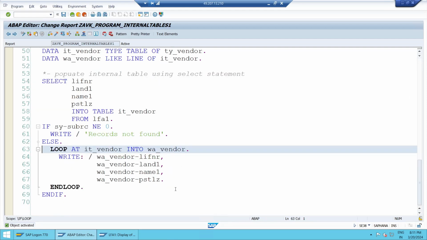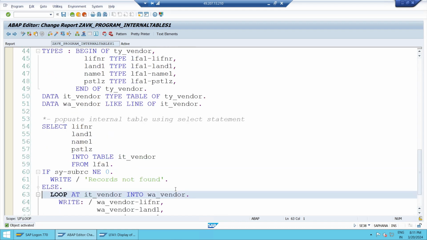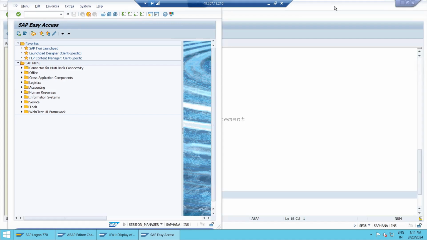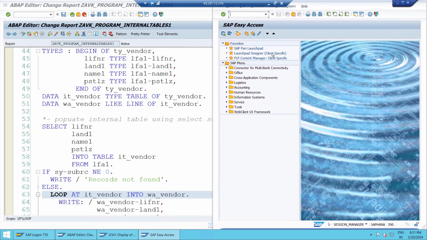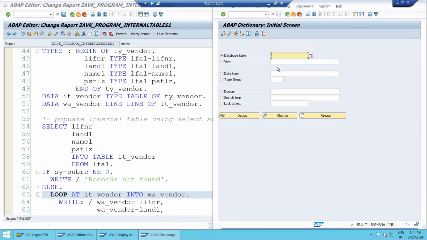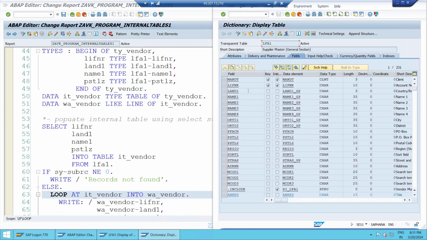If you go to SE11, we want to cross check once whether these are all in the same order or not. So we take this example, LFA1: LIFNR, LAND1, NAME1, and the postal code, PSTLZ.